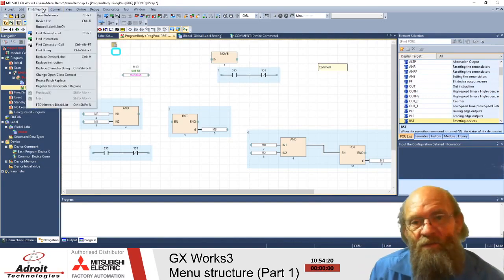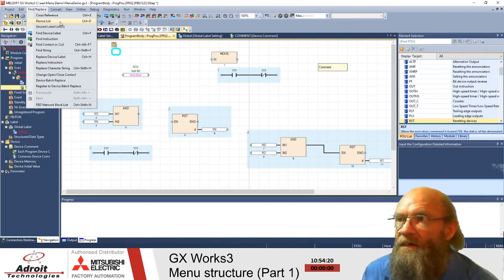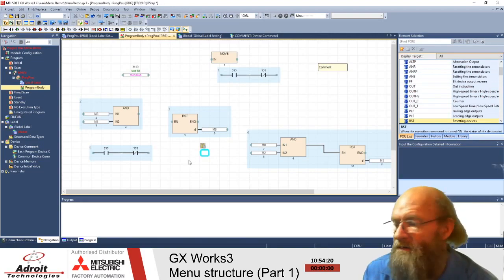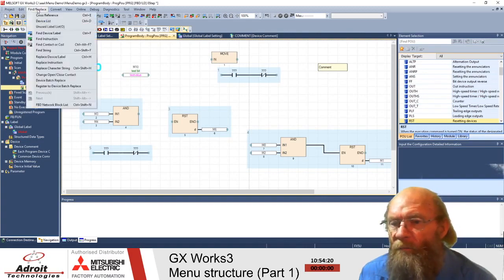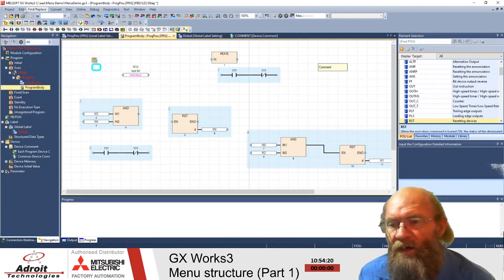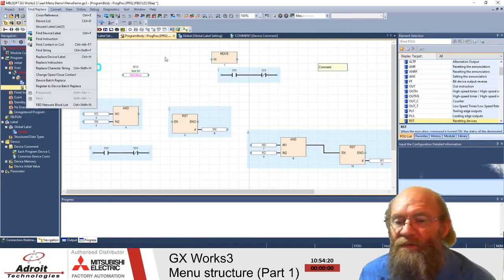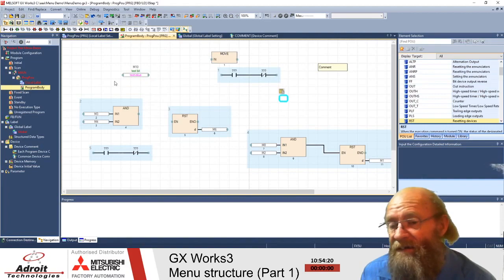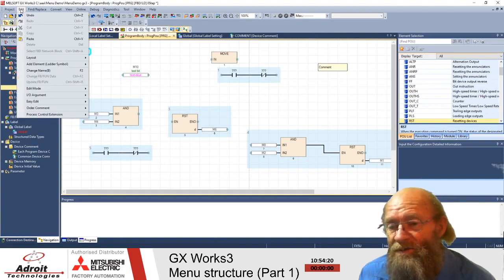There's quite a substantial amount of information in here. Oh, it looks like I've gone over my time already. Okay, so I'm just going to carry on until I just finish the basic layout of the menu items, because it's very easy to digress once you start digging into these items. So like I said, I'm going to make a specific video for each item individually. So easy to lose the track.